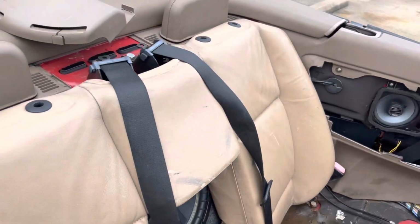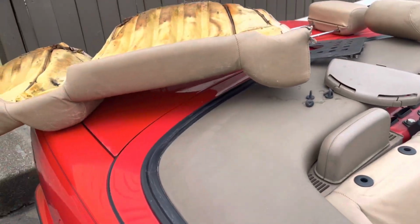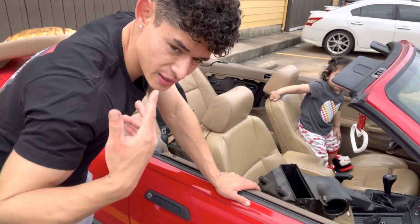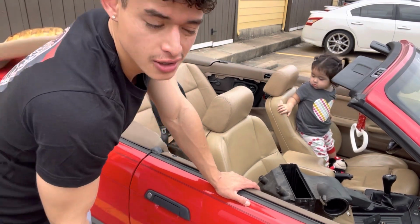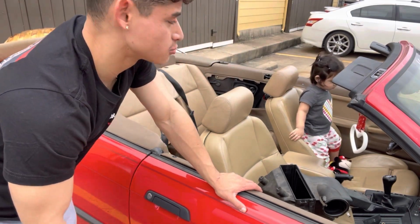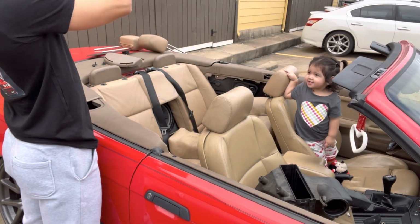So kind of look like that in a way. Let me put that bottom piece to see how it looks, because right now I'm just figuring out how it's gonna look, and then I'm gonna wire it. I don't want to wire it and then have to take it off again and all that stuff. So I don't think I'll finish this video. I don't think I'll wire it, but I just want to put it on just to have an idea.